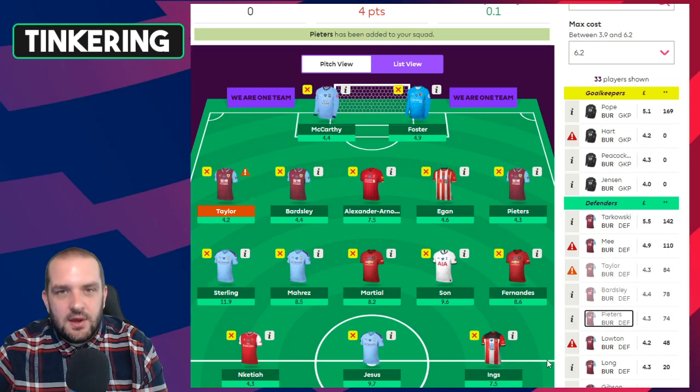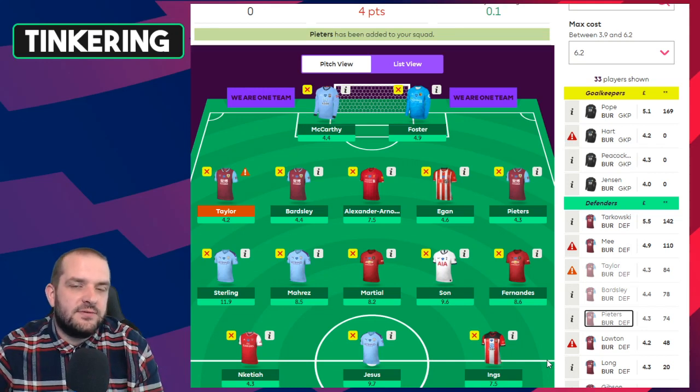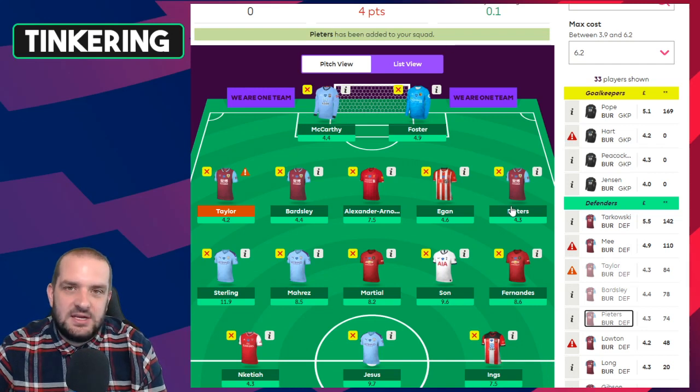Now, we know the last game of the season usually gives a lot of goals. The last week of the season usually gives a lot of goals. So potentially there's no clean sheets in that Burnley game. So taking a hit is a bit of a silly move, maybe, especially when I can do it for free just for Lamptey. But if they do get a clean sheet, then they could repay the hit by the time bonus and stuff happens. So I quite like this way of doing it, to be honest, instead of doing Maguire straight down to Lamptey.